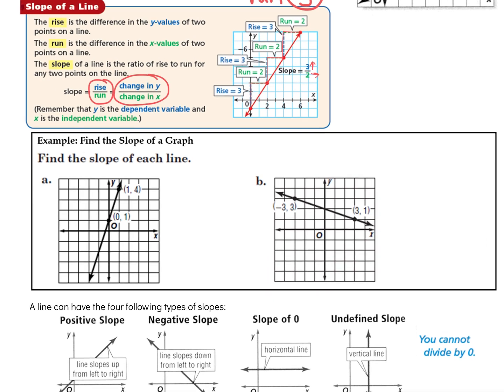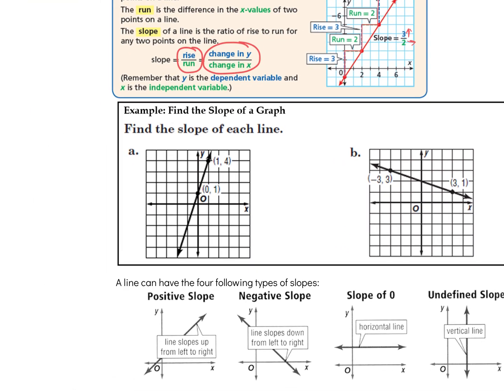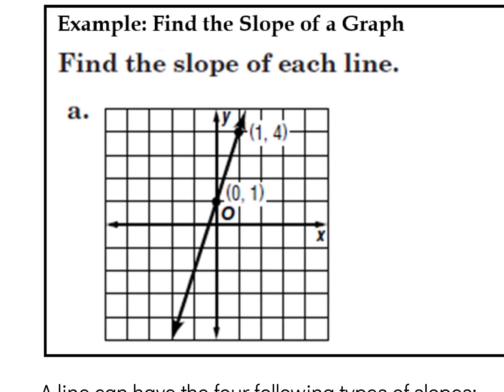So here we've got 2 examples. Find the slope of each line. They already kind of indicated the nice points for us, but there's another one down here if you wanted to use it. So our slope m is equal to rise over run. Let's start with a rise. I'm going to start with the point on the left. I have to go up 1, 2, 3 units. So my rise is 3.